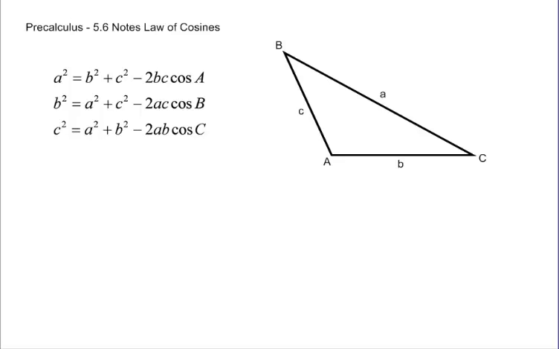When you're using the law of cosines, there can be some pretty nasty algebra in it. So be patient with your math. Make sure that you follow all your correct rules of algebra. And if you can do all that, you should be fine. It shouldn't be too big of a deal.